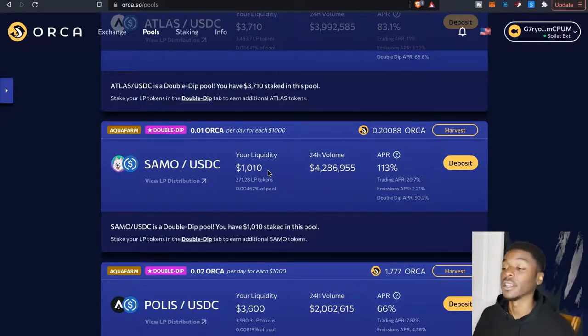I'm not an expert and these are all investments and risks — I'm not a financial advisor. But since the market has dipped and token prices are cheap right now, my plan is to add more liquidity into these pools, automatically harvest what's in here, and collect the Orca token. Depending on the price, I sometimes use those tokens to buy more Solana, since everything is on the Solana blockchain. It's always good to have a lot of Solana, and I'm hoping they bring back their staking pool for the Orca token as well.